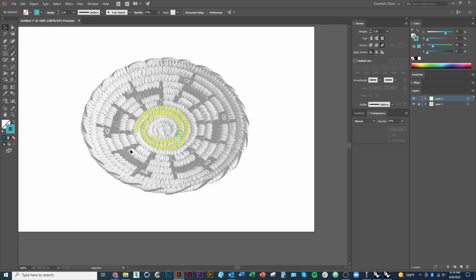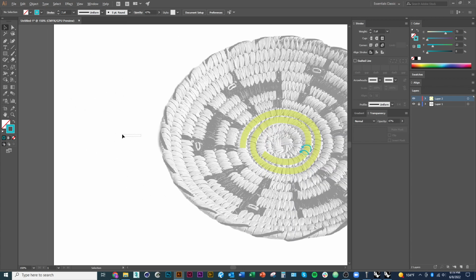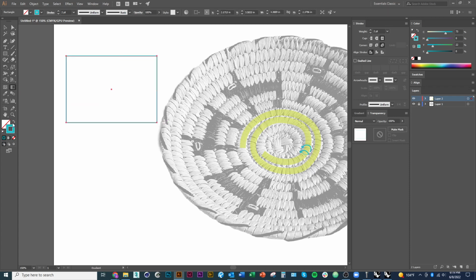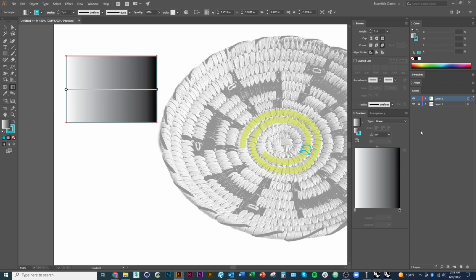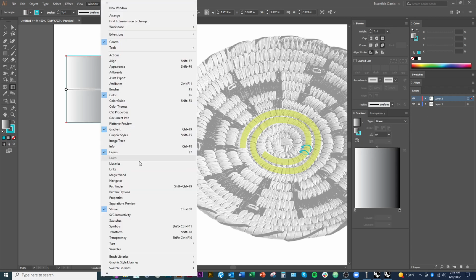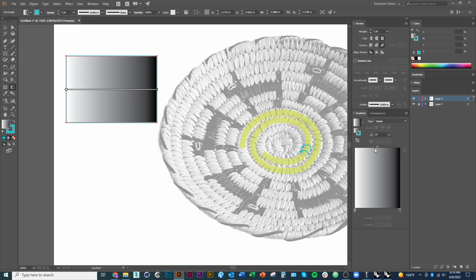One of the other things that I'll just point out is over here we can do something called the mesh tool, something called the gradient tool. So we don't have to just rely on solid colors. If you wanted to do a fill of an object that had a gradient to it, I could apply a gradient. I'll go to my fill there, apply a gradient. Down here, sorry, where you see the gradient tool. And again, if I go to Window and Gradient, you should see that tool appear.